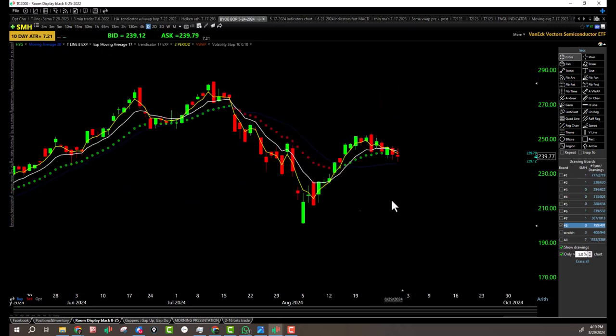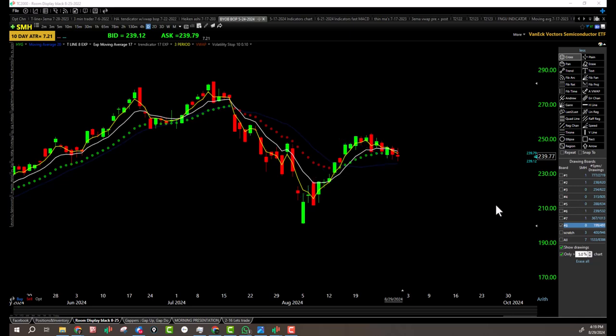All right, here's SMH in a bull flag. You can see that. So move up and down right there. Up and a 12-degree slant to the backside. All right, they've been in an uptrend since they took out that high right there. Price action is a bull flag right there, looking for the breakout. So there's SMH in an uptrend.